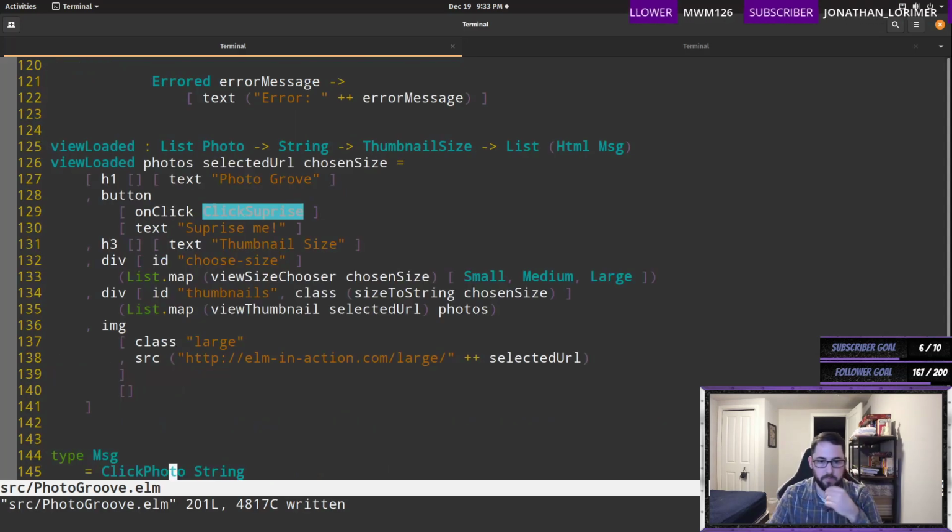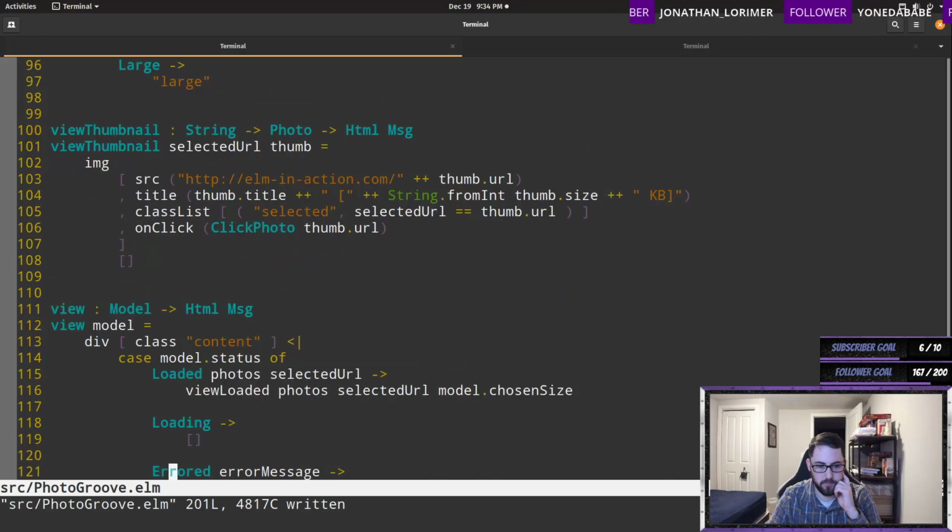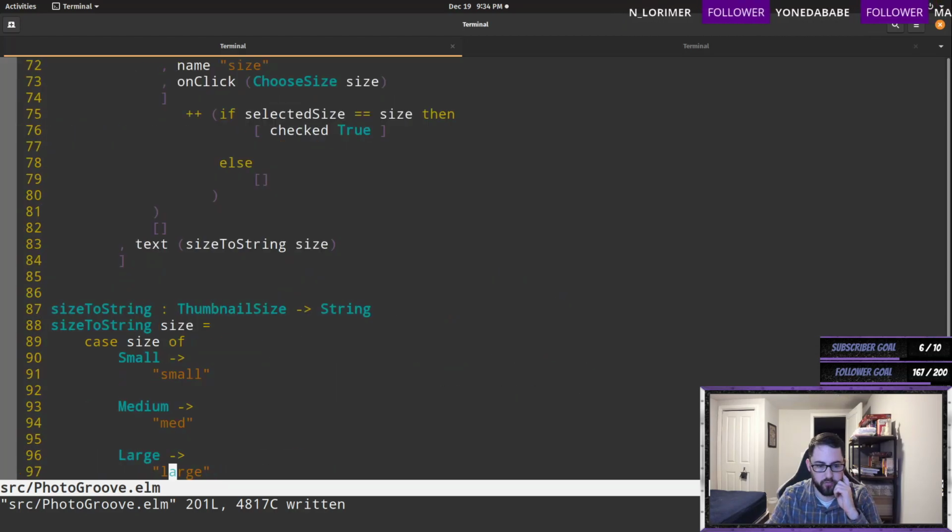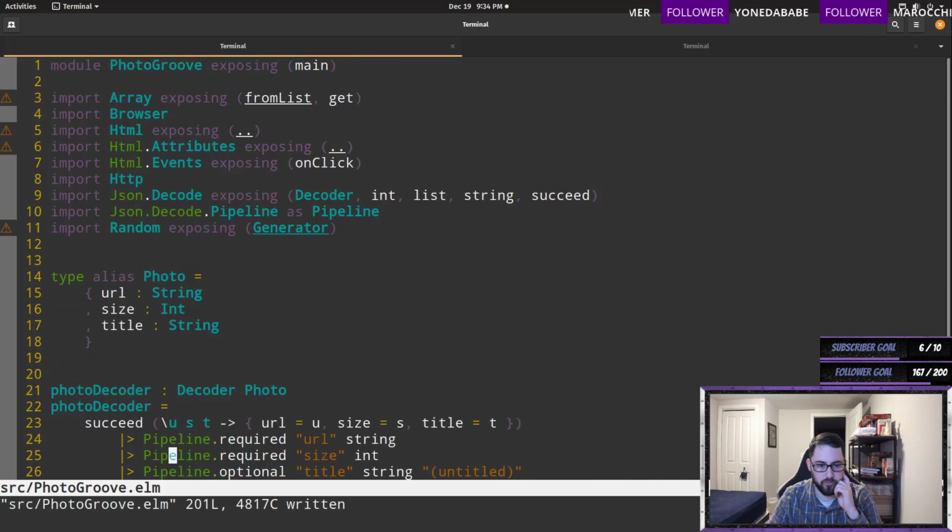What else can we simplify? Anything offhand? I don't know how to simplify this right now. So this is pretty good.